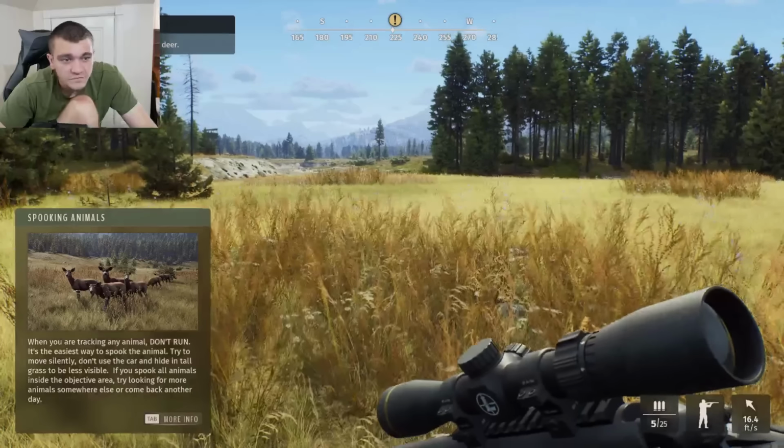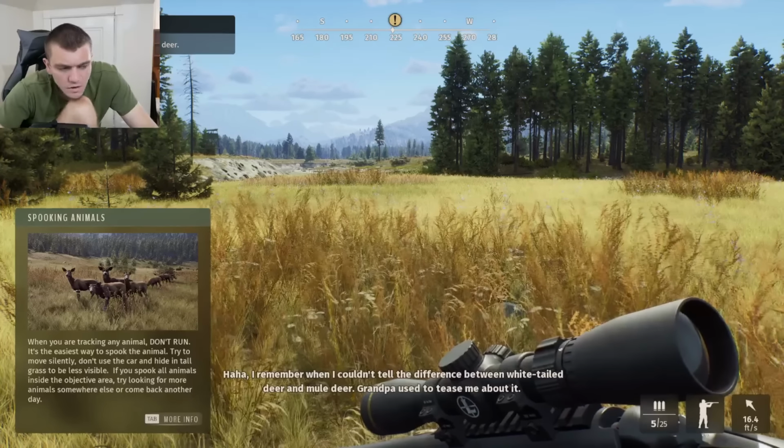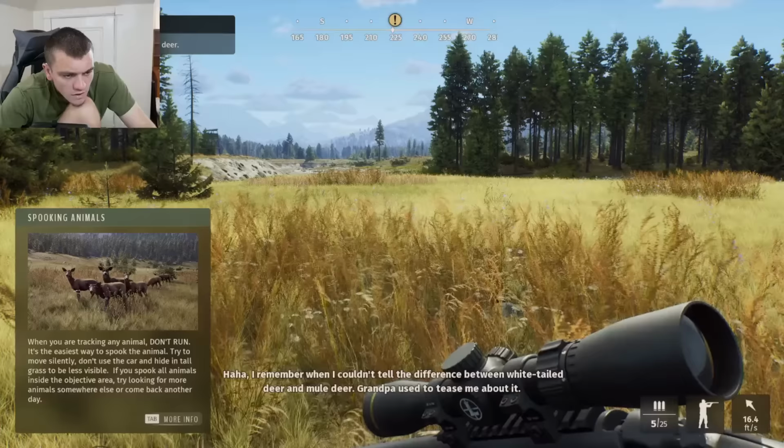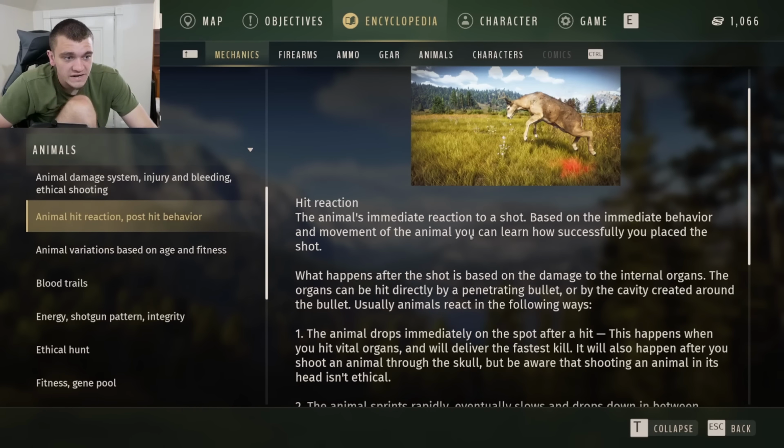All right, guys, we have reached the place. I remember when I couldn't tell the difference between a white-tailed deer and a mule deer. Grandpa used to tease me about it. Yeah. Before we go shoot an animal, let's read this. Hit reaction, the animal's immediate reaction to the shot based on the immediate behavior and movement of the animal, you can tell how successfully you place a shot.